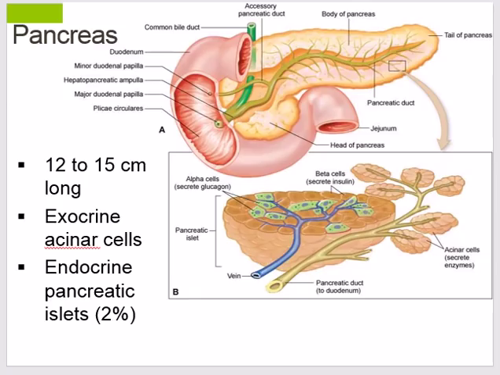And this makes up the majority of our pancreas in terms of function, the production of digestive juices from these exocrine acinar cells, which you can see here. Now, in addition, a small minority of the pancreas in terms of its function are pancreatic islets. So pancreatic islets found within here, as you can see. These have endocrine function. Remember, when you think endocrine, I want you to think of hormones. And there are two types of cells you need to be aware of, the alpha cells and the beta cells that make up the pancreatic islets. The beta cells here are responsible for secreting insulin.